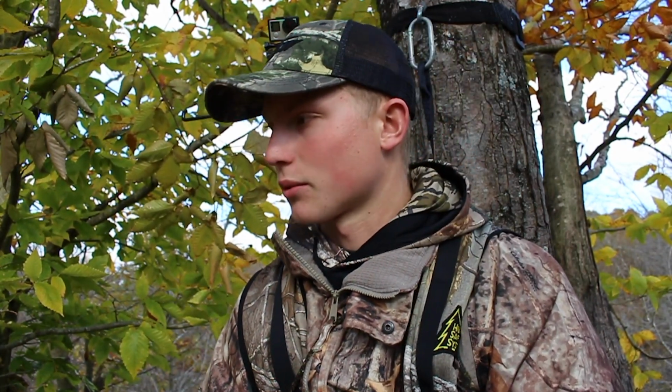Alright, y'all. We just got set up this evening, sitting over a food plot tonight. I elected not to go back where I hunted this morning, back in that good rut area, just because I haven't seen any deer, and normally it's a good rut stand. I'm thinking maybe it's just a little too early, so we're gonna let it sit. I'm not gonna go back there and mess it all up. We're probably gonna go back there next weekend. Next weekend will be like November 8th or so, they should be rutting pretty good, so we're gonna go back there next weekend.